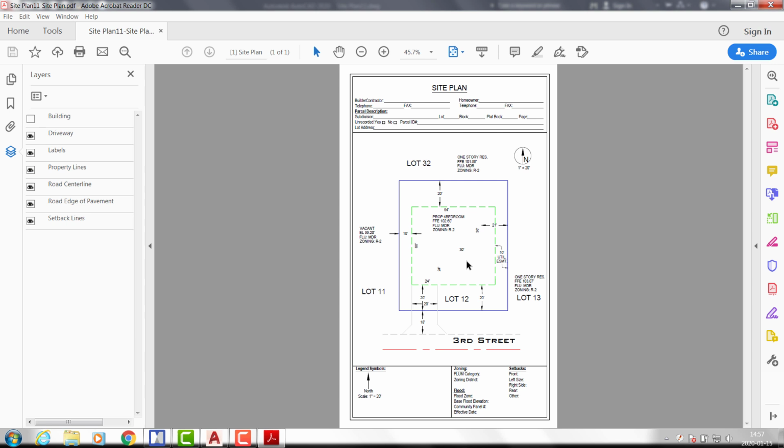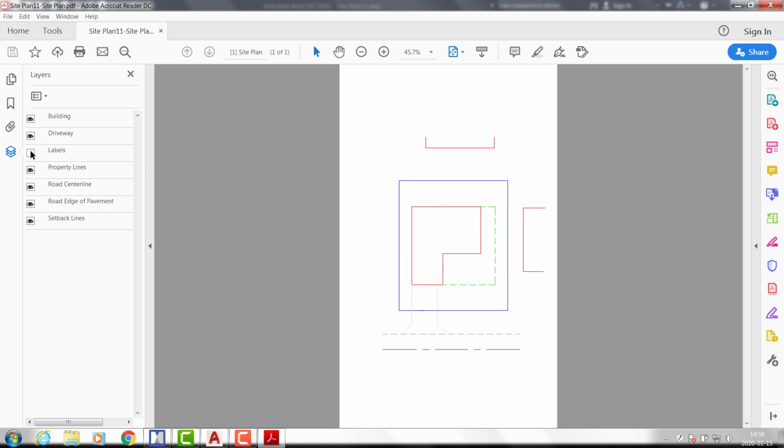So, you know, that could be just another way to print out some alternate views of just your lot outline and the setback line, and maybe just hand sketch on some other building footprint options that you might want to discover and play around with. So you can do that with the PDF. It's just layer visibility control. If you didn't want all those labels on there and just wanted the line work, you can toggle that off.